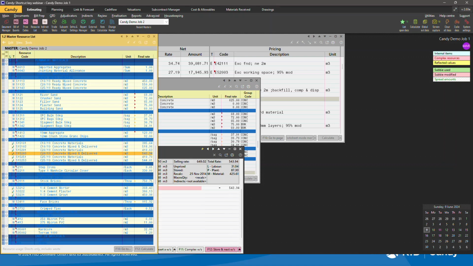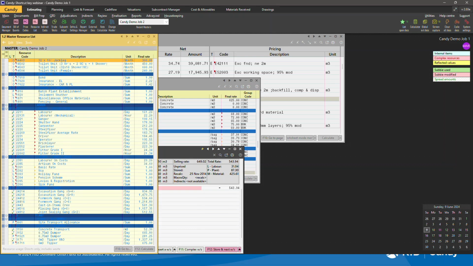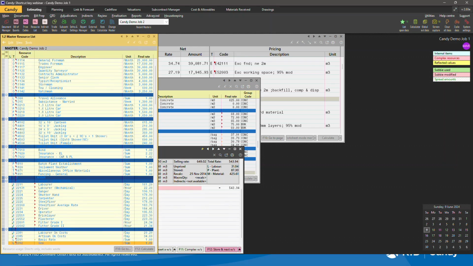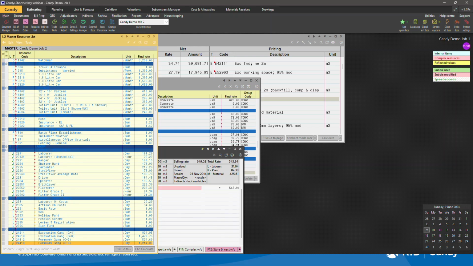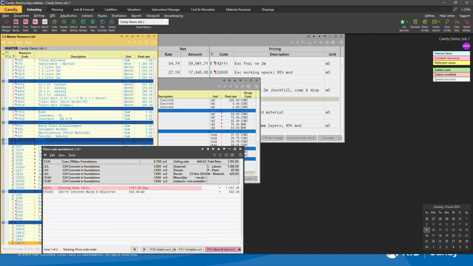For that, I'm then looking for 24516. That's a labor item. So I'm just going to press Alt and the up arrow key until I find my 24516, my placing team. Press Alt and Enter, and that will add my placing team. I can then use Control left arrow key to move my placing team down.